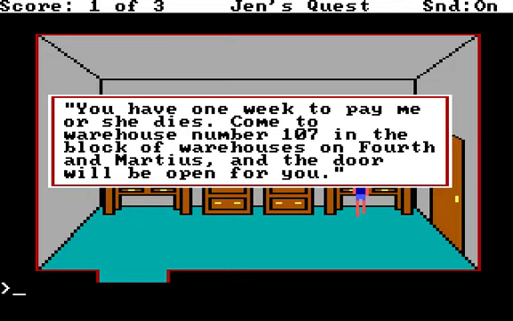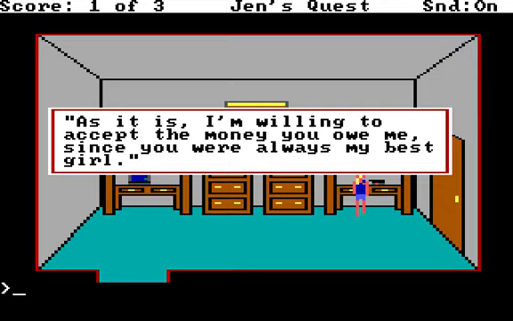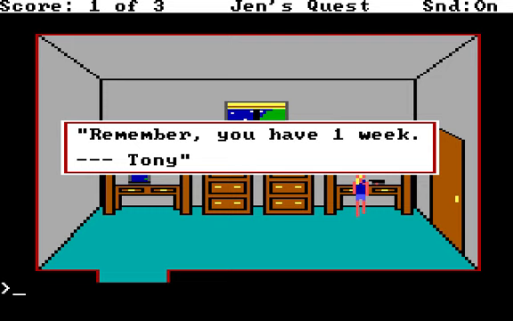Martius, and the door will be open for you. You know where to go from there. Come alone or I'll kill all of you, including you and your roommate. As it is, I'm willing to accept the money you owe me, since you were always my best girl. Remember, you have 1 week, Tony.